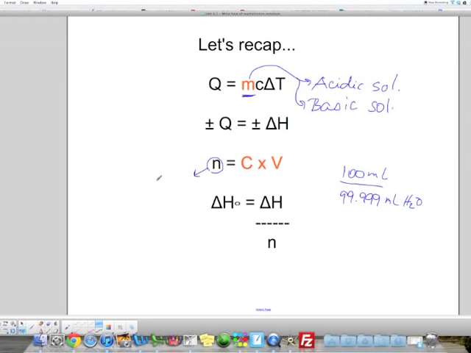So let's pretend they say delta H molar of the acid. That means you're going to work with the information for the acid only. So the mass is a combination of acid and base, but this here is only for one or the other. And it's the same thing here because this comes from here. Okay? So let's apply this to an example.